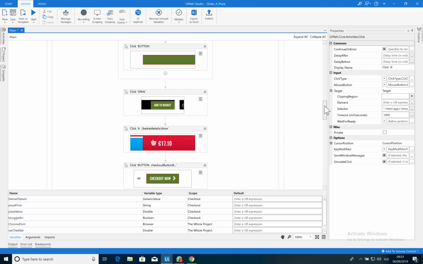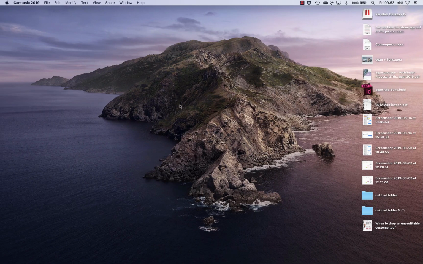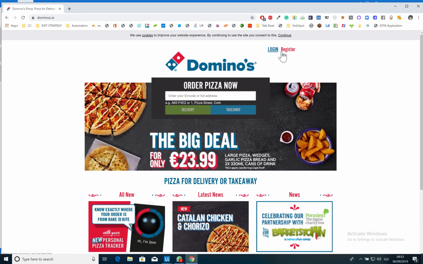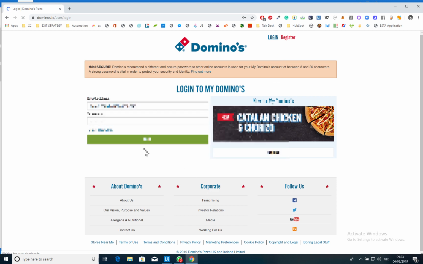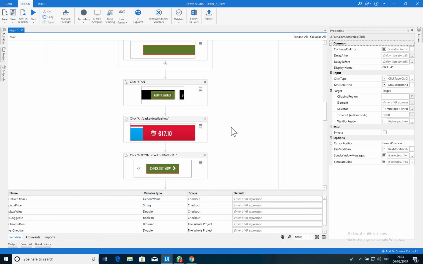Then I'm going to, on the page in the web browser, and let's just have a look. So it's got to log in. Then it's clicking the login button. My credentials are already entered, so login button. Then what I'm clicking is this add to basket, which is basically this section, my favorite order section. So that's all I ever order.